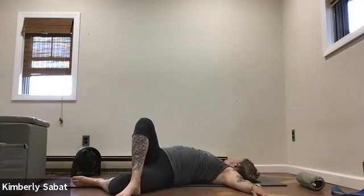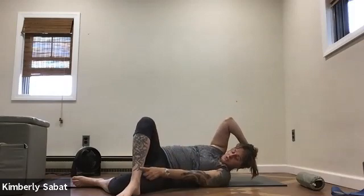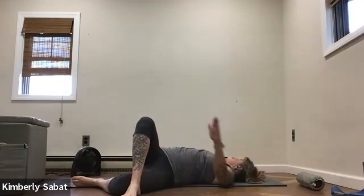And there's another nuance here for you who want to go a little bit more advanced. You want to make sure that your foot is tracking in the same direction as your knee. And my foot always tracked outward. So if you actually pull the foot straight, you might even feel some cramping in the arch of your foot. Make sure your foot is tracking in the same direction as your knee.